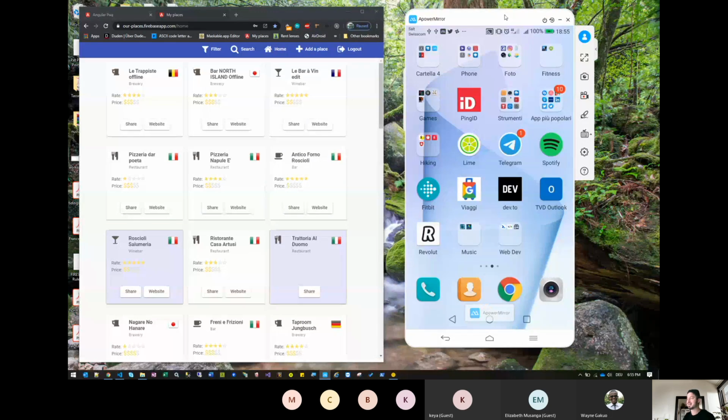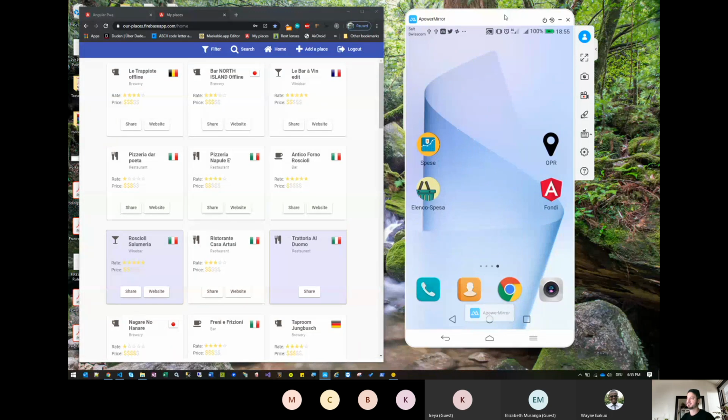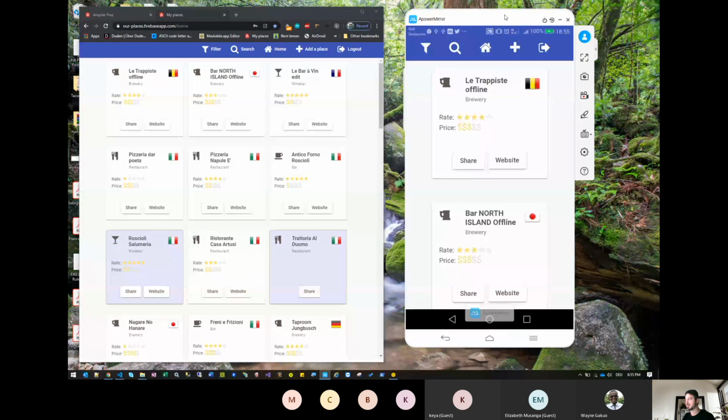So this on the right side is my phone. And we can see here just 4 icons. And these icons actually are 4 Progressive Web Apps that I implemented. We will access the same application. It's an application that I implemented for myself. It collects all the places that I liked, so restaurants or bars that I visited while traveling, so that I can give my own rate and then suggest it to my friends, or actually suggest to not visit if it was not good.